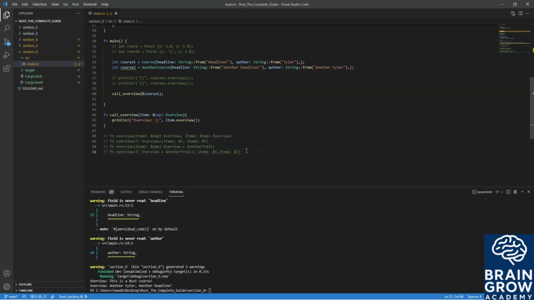So with all of that, I just wanted to show you some extra functionality we can use traits for, and I hope it all makes sense. I know we have learned a lot about generics and traits so far in this section, so just take a second to make sure you fully understand everything before continuing on to the next lecture, where we will start talking about utility traits.